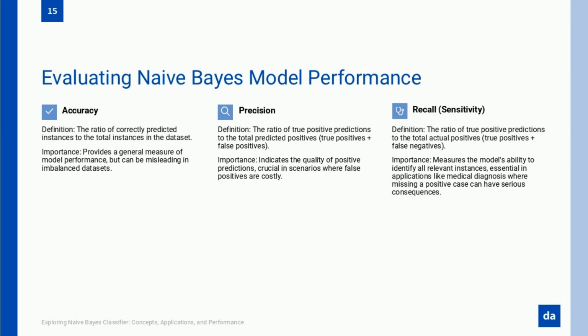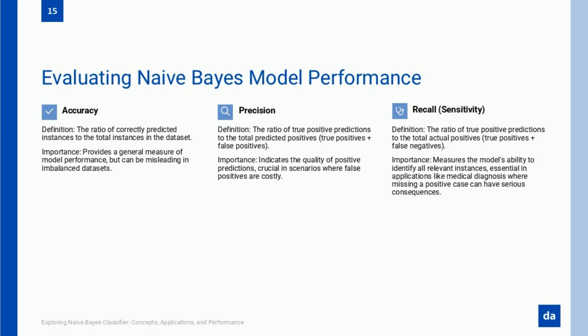Finally, one of the most insightful evaluation tools is the confusion matrix. This matrix shows the breakdown of true positives, true negatives, false positives, and false negatives, giving a more detailed view of the classifier's performance. By analyzing the confusion matrix, we can pinpoint exactly where the model is making mistakes and adjust accordingly. Together, these metrics provide a well-rounded assessment of naive Bayes' performance. They help us move beyond simple accuracy and understand how well the model balances the need for precision and recall.